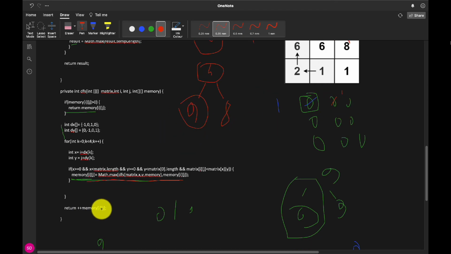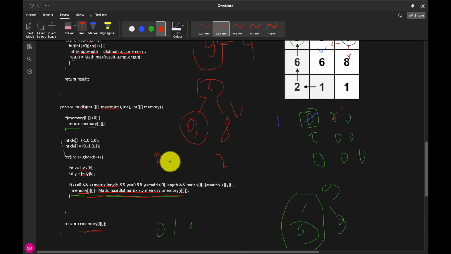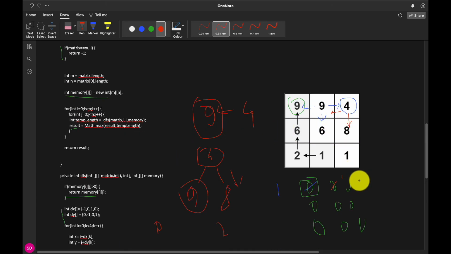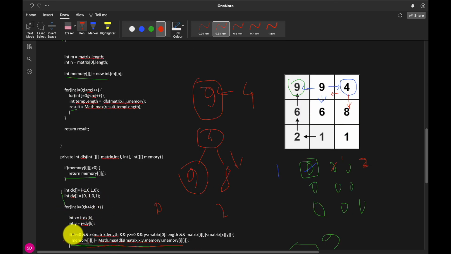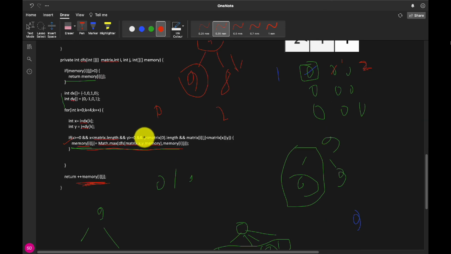So my current value will be 2, right? 4 plus 9, 2, correct? Sorry, it will be 1, right? Initially it will be 1 for the left side path. Now we will check it for the right side. Okay, so the right side will surely give us some value, and out of this whichever is maximum, we are going to consider that value in our memory, and later we are going to increment that value. Okay, so whenever we return it for 4, it will return 2. This value will be 2. Okay, so here my max will be 1, and we are incrementing by max here in the last line, right? So it will be 2 plus 1. So using this approach, if you dry run for all the cells, you will get the answer.